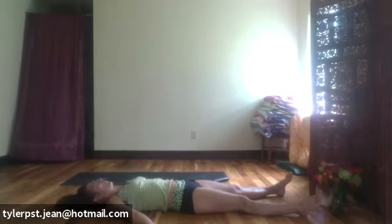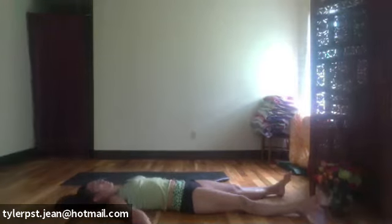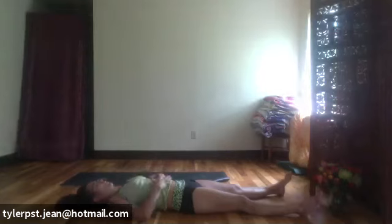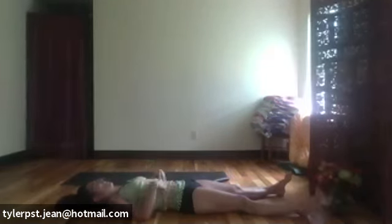And take a moment to intentionally deepen your breath. Bring your awareness to your diaphragm. As you inhale, feel it expand downward. Allow your breath to touch into the bottoms of the feet and the tips of the toes. As you exhale, soften back and spread wide across the floor.